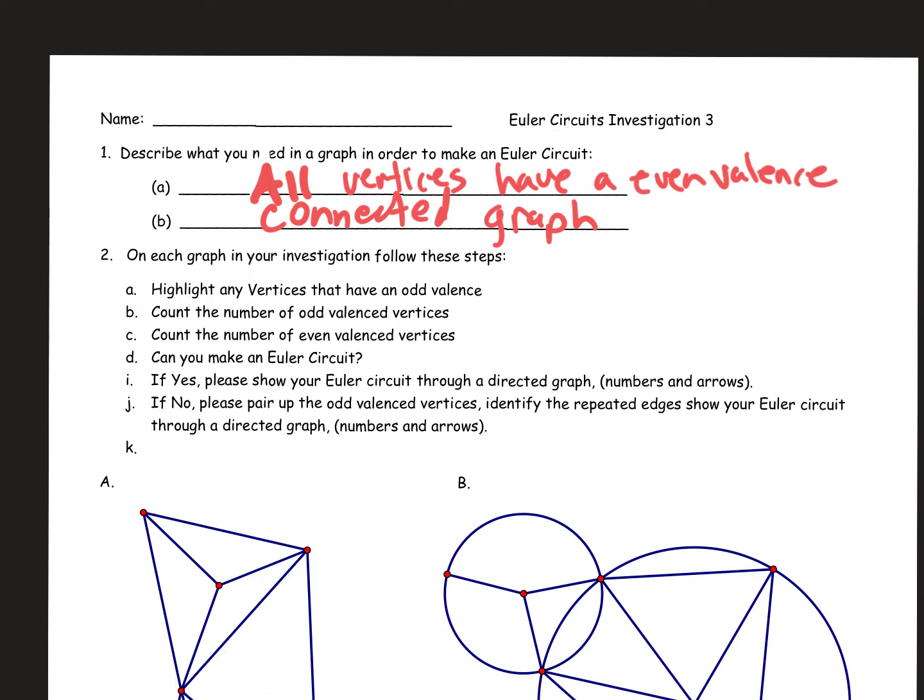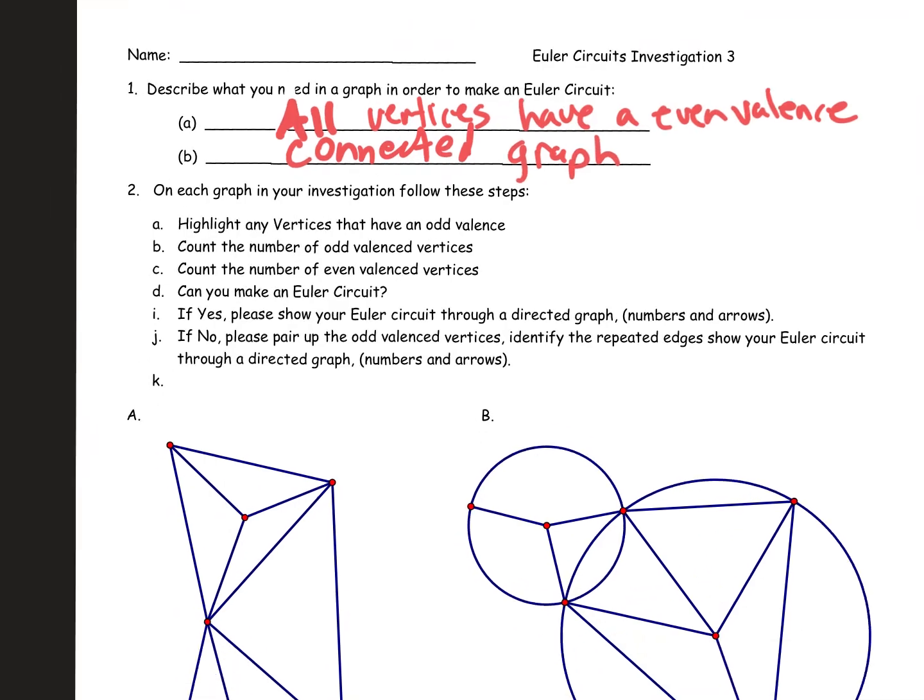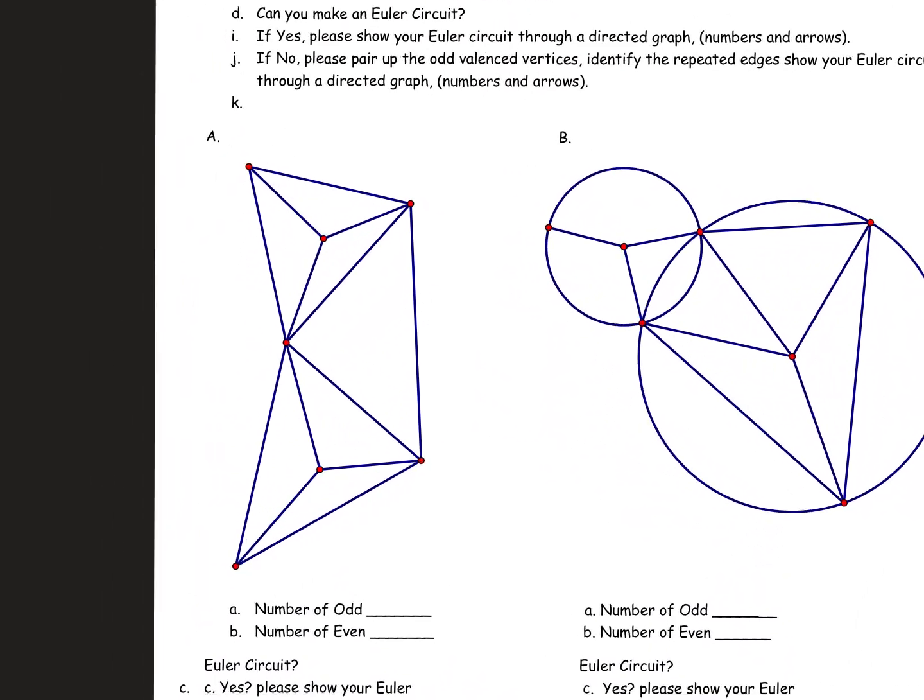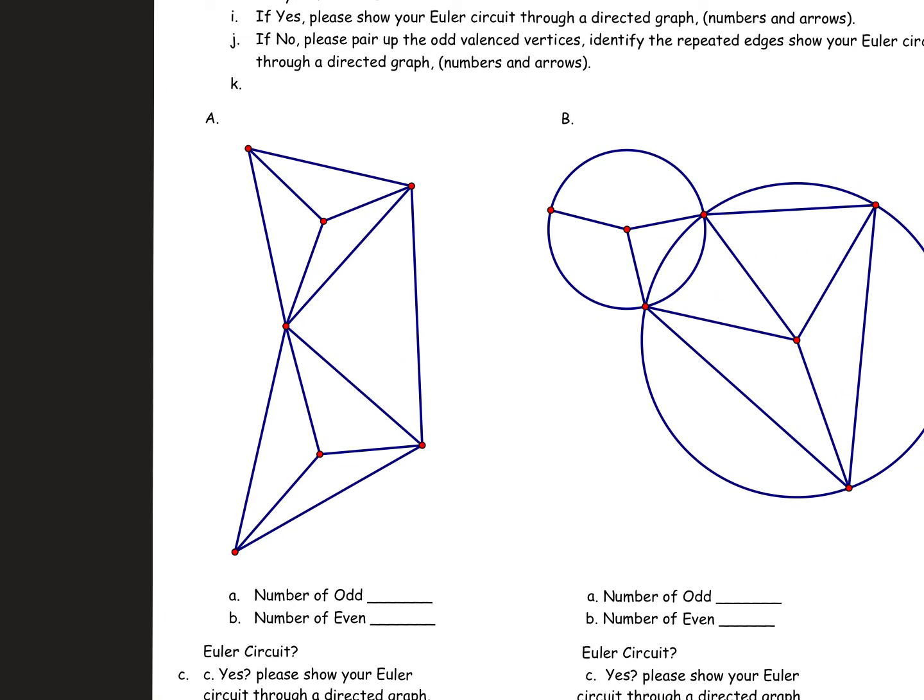Make sense? So now what's your decision? You want me to show you one? Who wants to see the first one? Who wants to see A? All right. Let's look at it. So, first of all, any vertices that have an odd number of edges connected to it? Because that's what valence means. Do I have anything that's got an odd balance up here? Maybe we need to do a first step. I'm going to put some letters up here at my vertices so we can have a conversation about it.